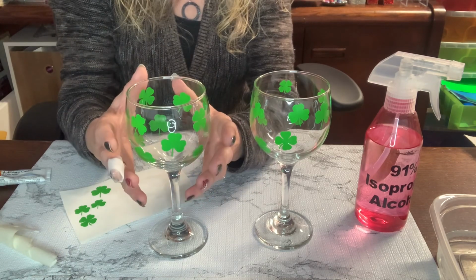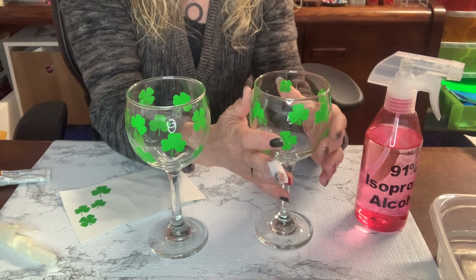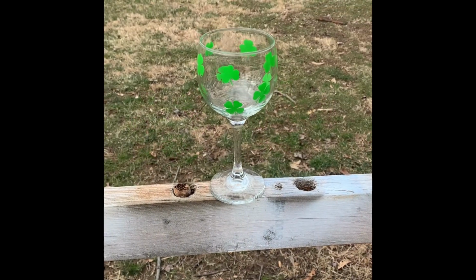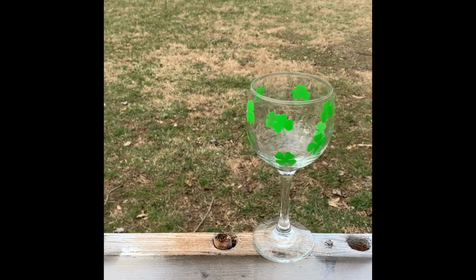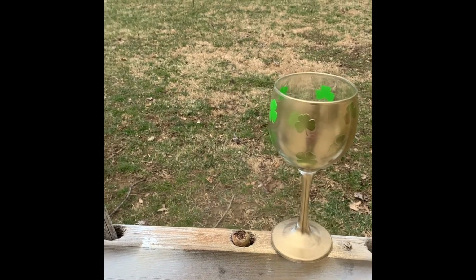So now I'm going to wipe this down again with 91% alcohol, and then I'm going to do my first coat of spray paint in white. Okay, now that I've got my stickers on my glass, I am going to spray paint it gold. So I'm going to spray the whole thing. I'm just going to do short bursts.